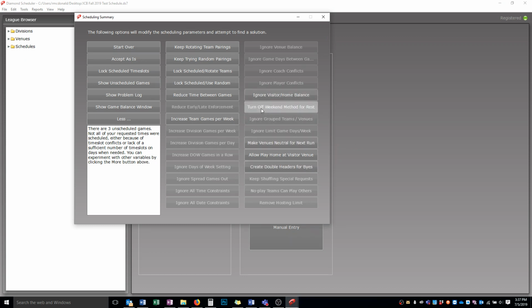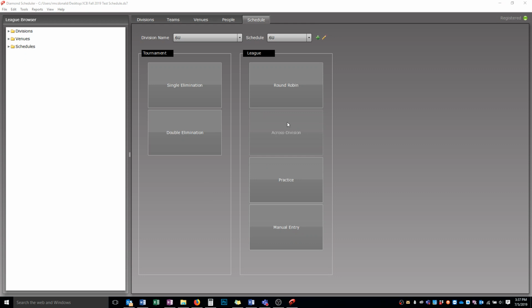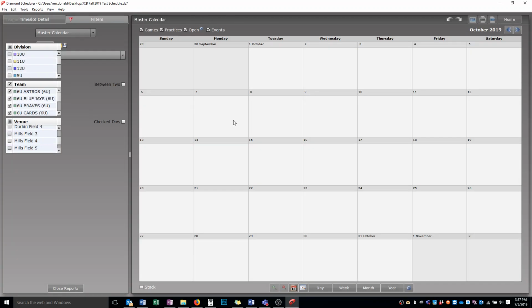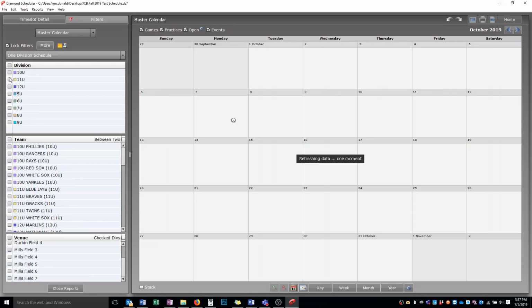I'm then going to try turn off weekend method for the rest, see if that makes it fit. And it did. As you can see here, I now have a solution that fits. So this is part of the schedule process that you need to go through and just go through trialing these different scenarios. I'm going to take it to the master calendar just so I can see how this schedule shaped out.